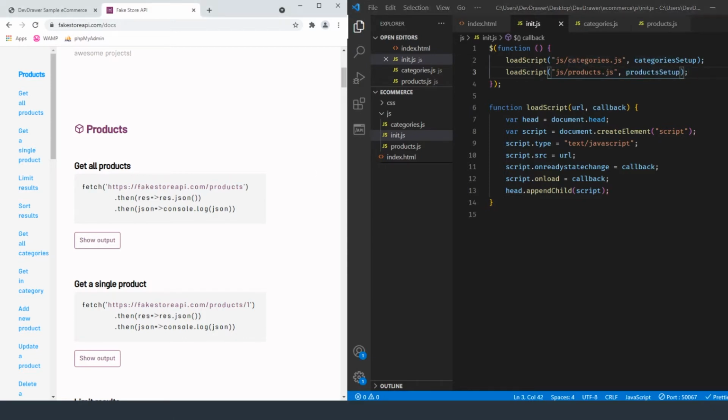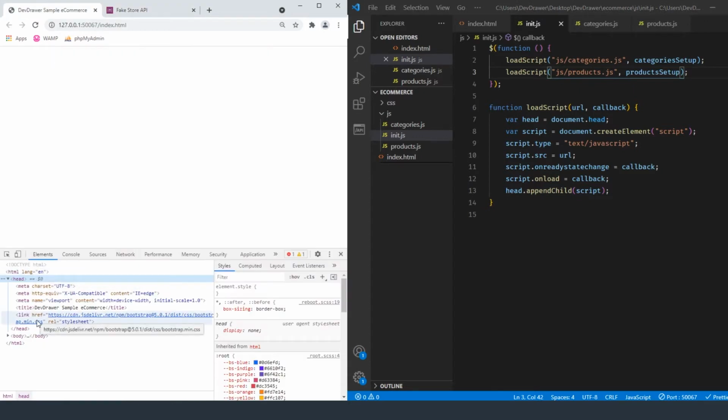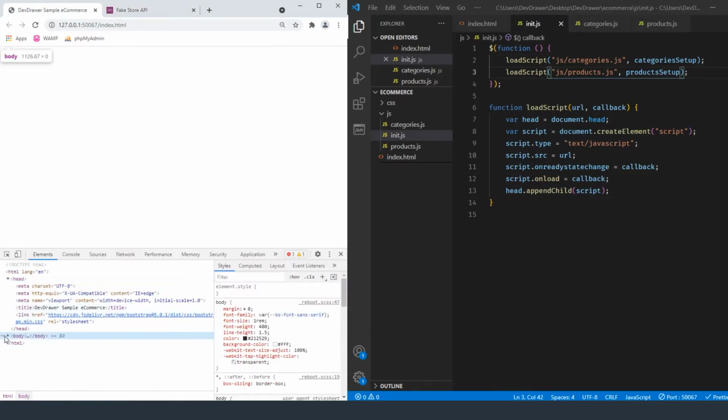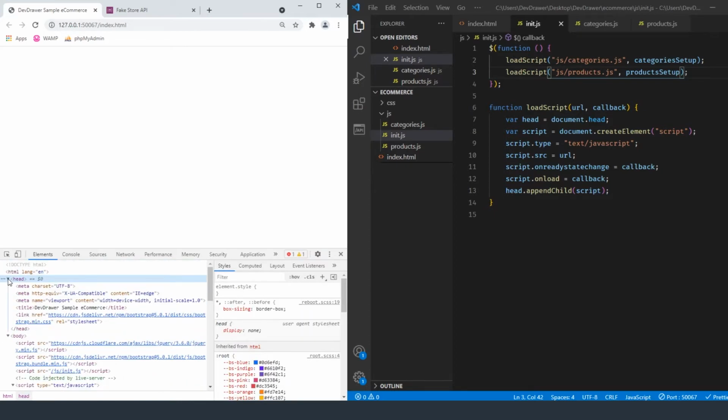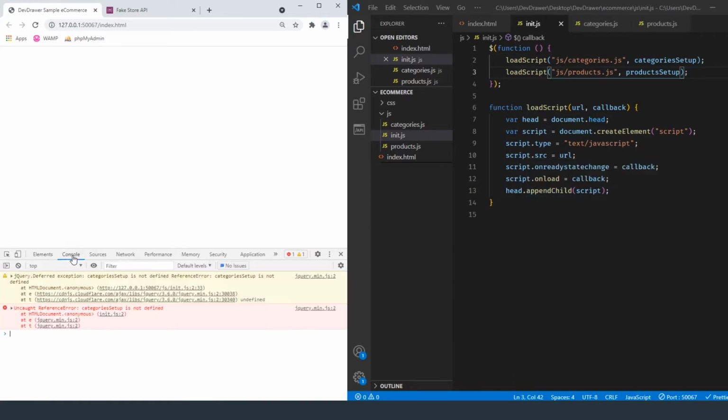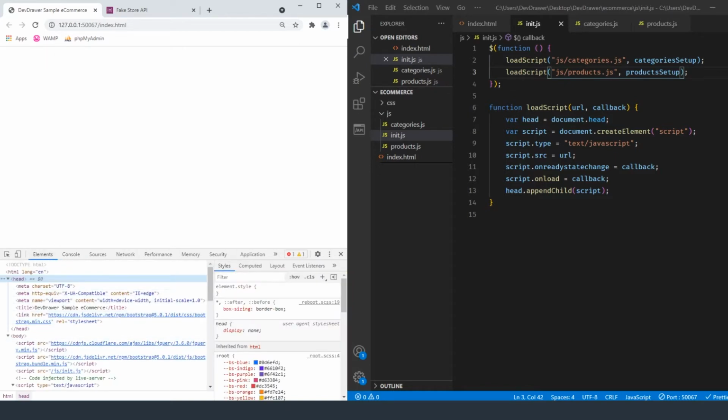So now if we view the source code here, I think it's somewhere in here, the head maybe. Well, I'm not getting an error, am I? I am. Okay, so that's why it's breaking, because we don't have these callbacks set up yet. Okay, so that makes a little bit more sense. I was wondering why it wasn't appearing, because it should appear in the head. All right, so let's go ahead and create our functions.